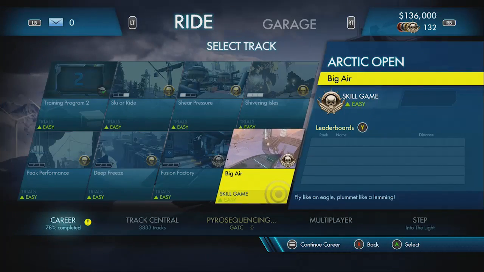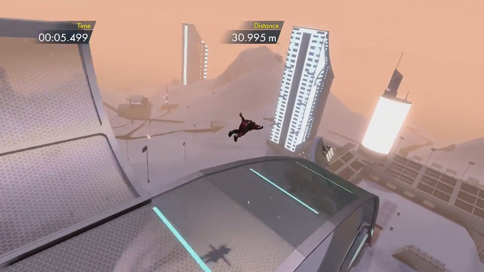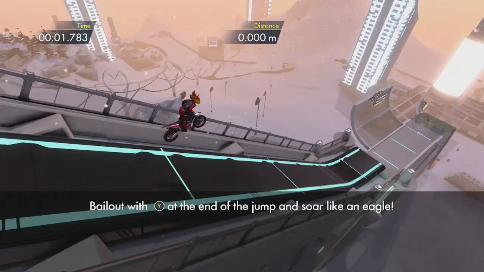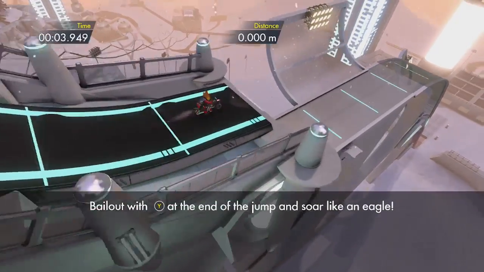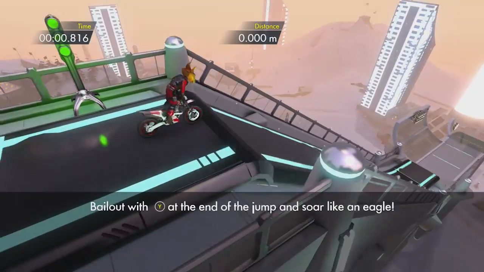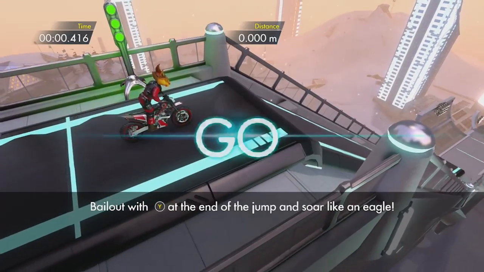In the Arctic Open event, the skill course is called Big Air. This event is like ski jumping, except you're on a bike and it's much less graceful. You go down a ramp and then bail, throwing yourself off the bike in an attempt to gain as much distance as possible. Now for those of you that watched our Trials Tips video, then you'll know that we've already shared some advice on how to overcome this challenge.